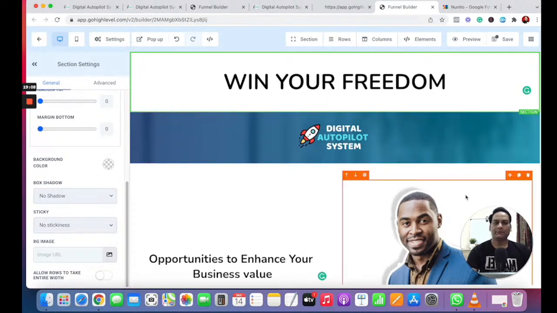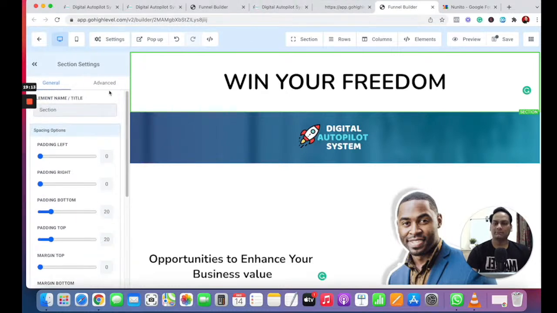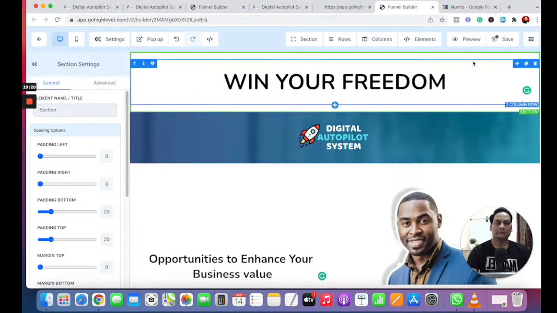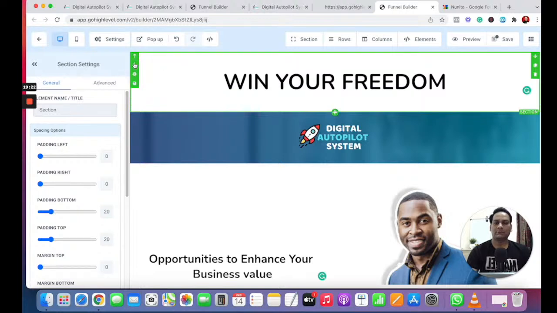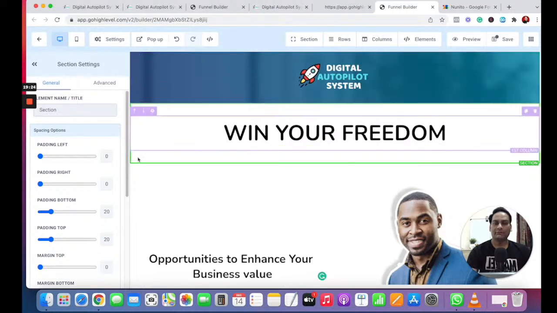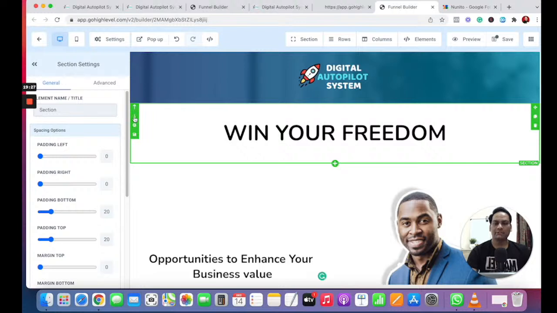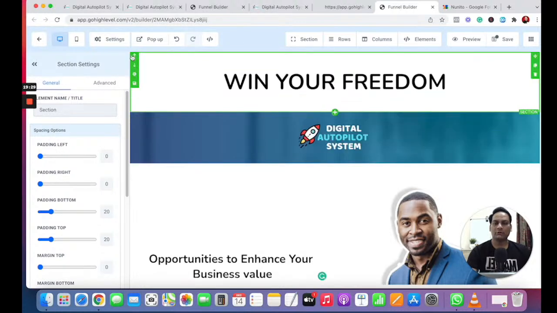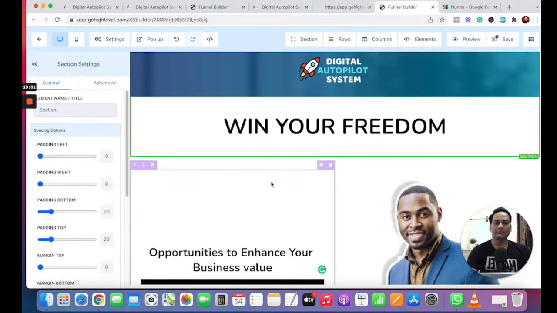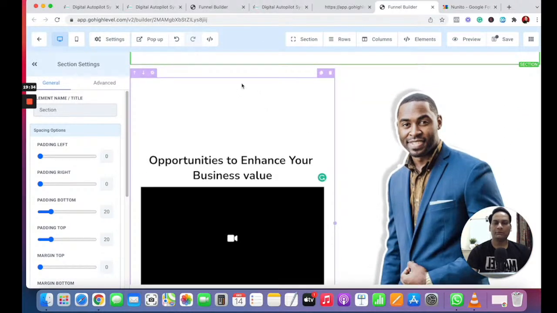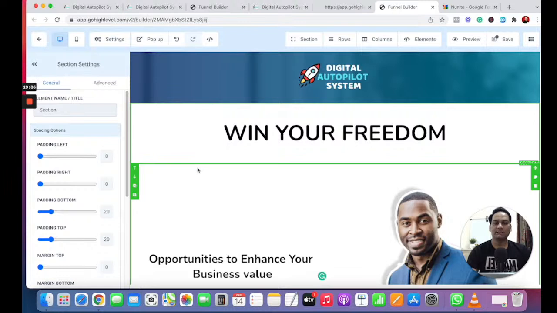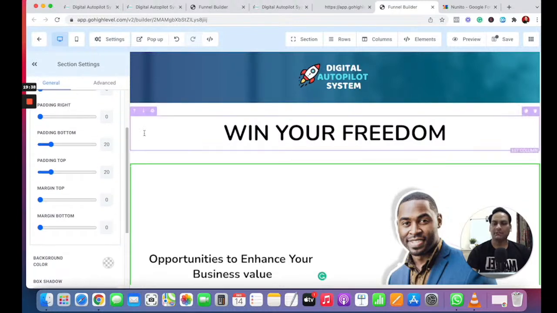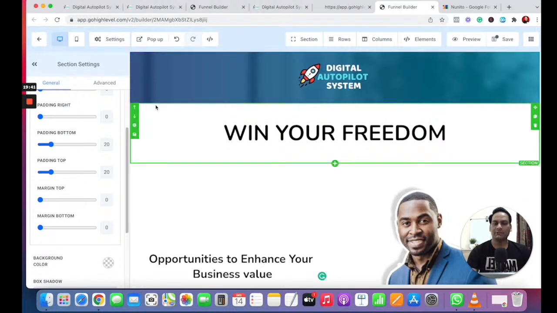We will go here, and first we will go ahead and change the background color. Oops, sorry, something went wrong here. So now we will move it down. If something happened, you can see this arrow and all. Once you click here, it will go above, click below. In this way you can manage it. Right now we will change the background image. Let me show you how we can do it.